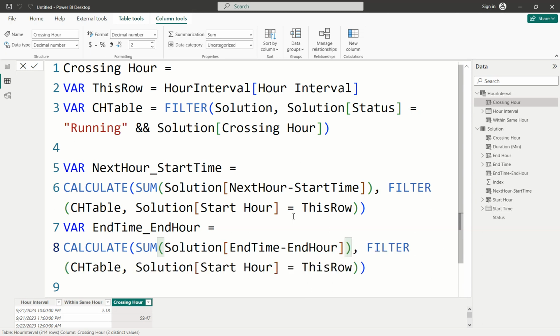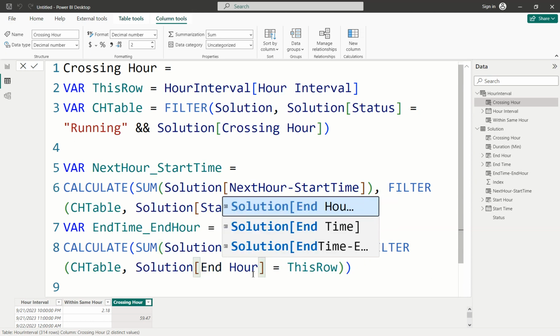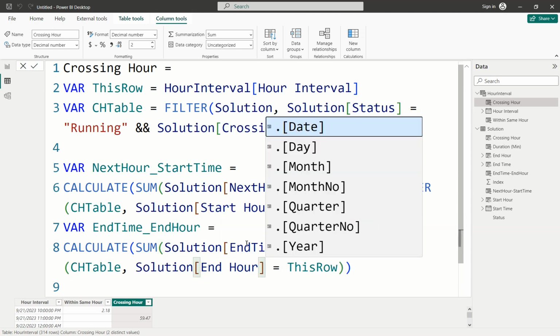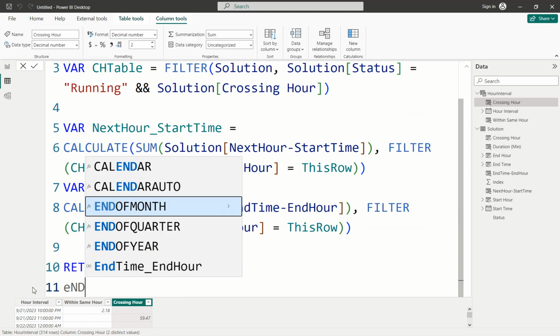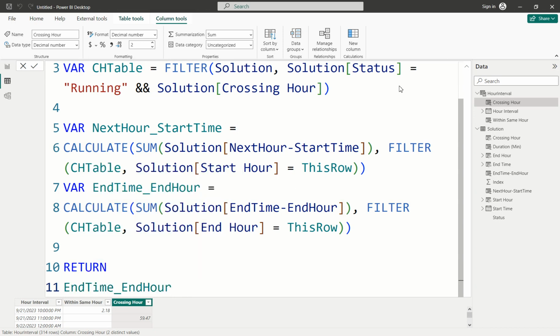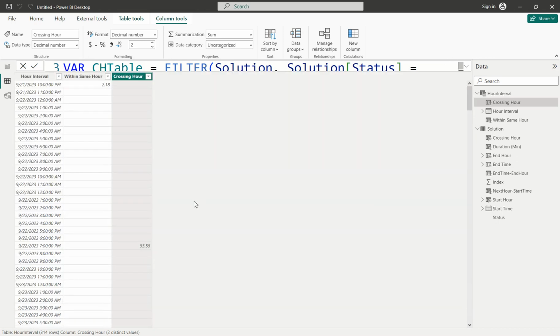For the filter, it would be instead the end hour. Now let's have it return end time minus end hour. Now we see that it is only returning one row of result exactly at 7 p.m.